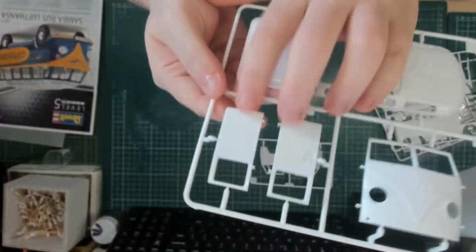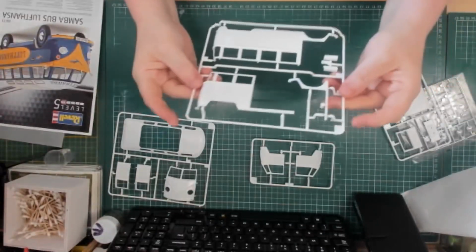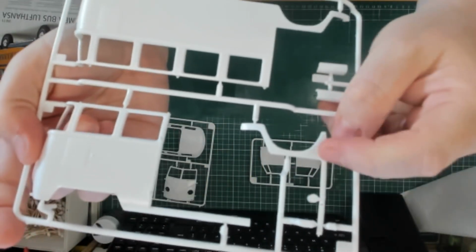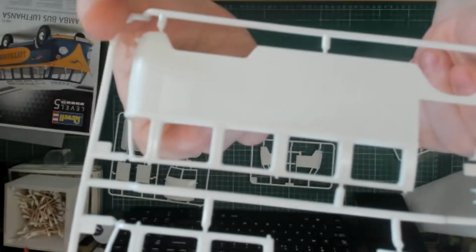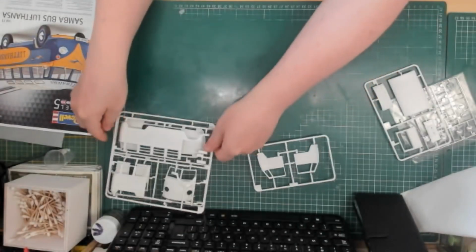The side doors, of course. The roof, open roof possible. And then you have one side panel for the back and this for the front. And then you have connection points for the doors, then you can open. Passengers can get in. This is the other side with the front door and a couple small parts.